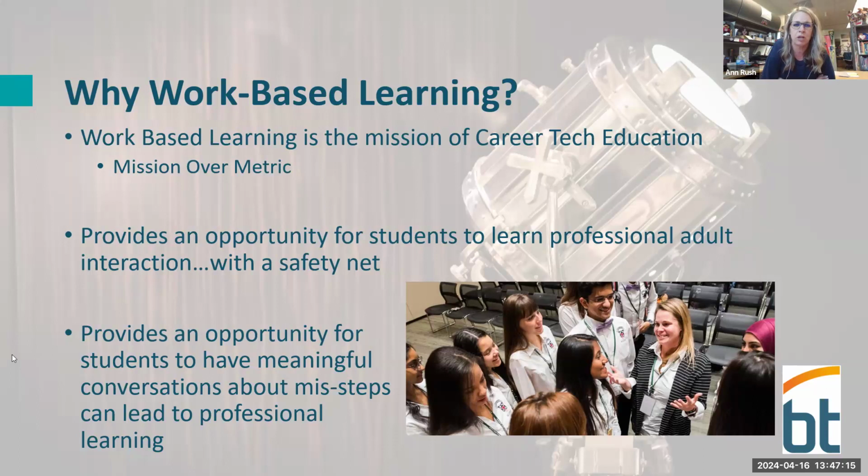Honestly, it really broke my heart when I had teachers asking me early on, like, should I concentrate on just getting a few kids 250 hours, or should I concentrate on getting as many of my kids as possible as many hours as possible? And it was that dilemma that really caused us to focus on this mindset over just chasing a number.